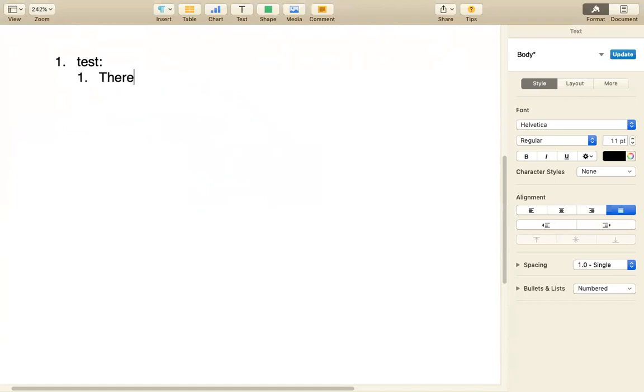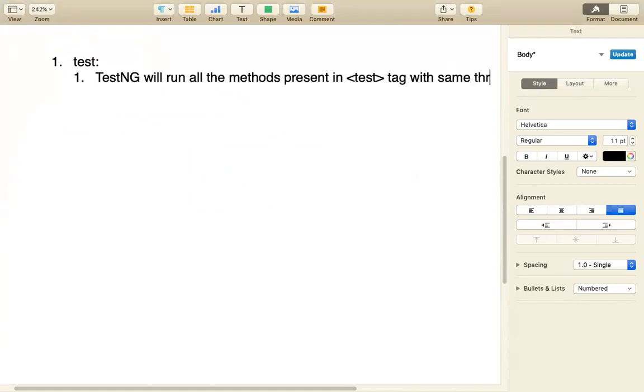TestNG will run all the methods present in the test tag with the same thread, meaning a single thread will execute the test methods present inside the test tag.